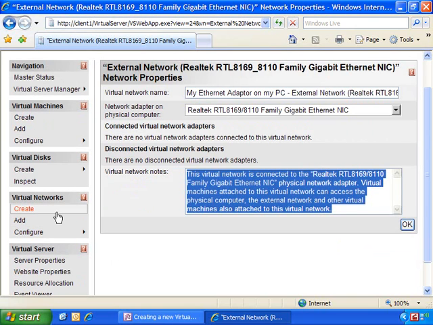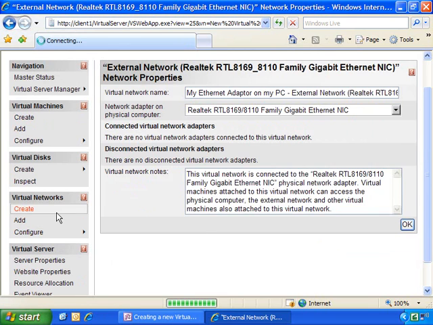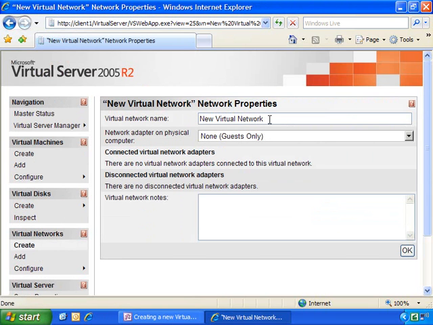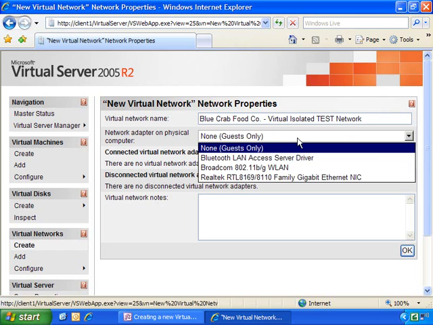Let's go in and create a new virtual network of our own. Let's call this the Blue Crab Food Company's Virtual Isolated Test Network. Now this is going to be connected to no physical network adapters.